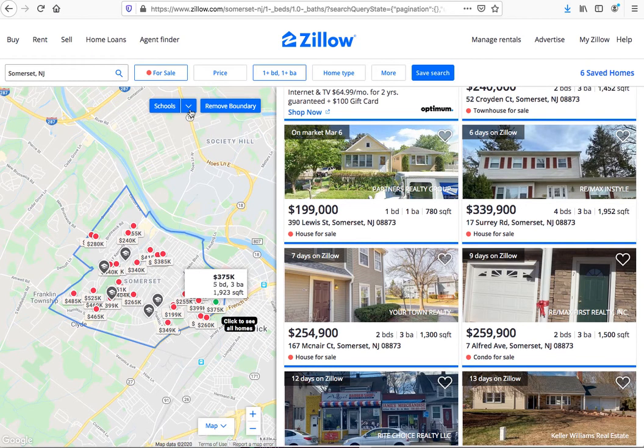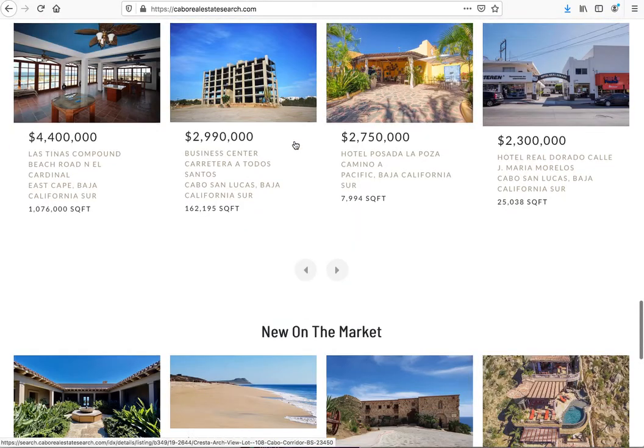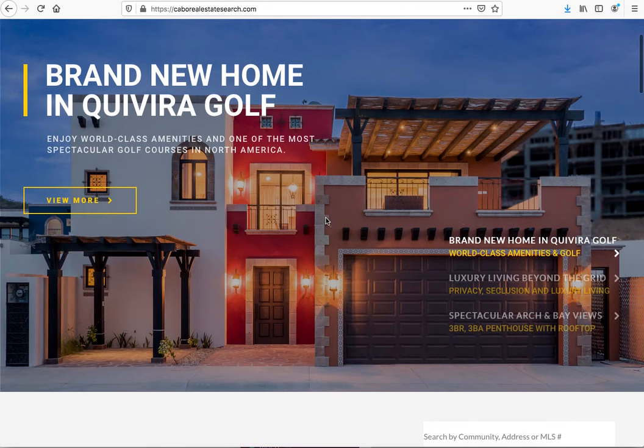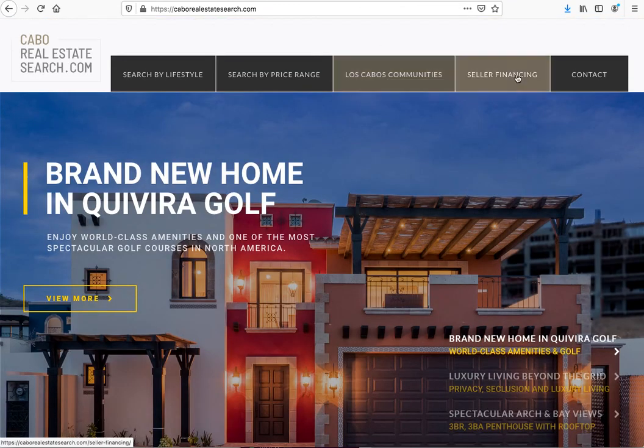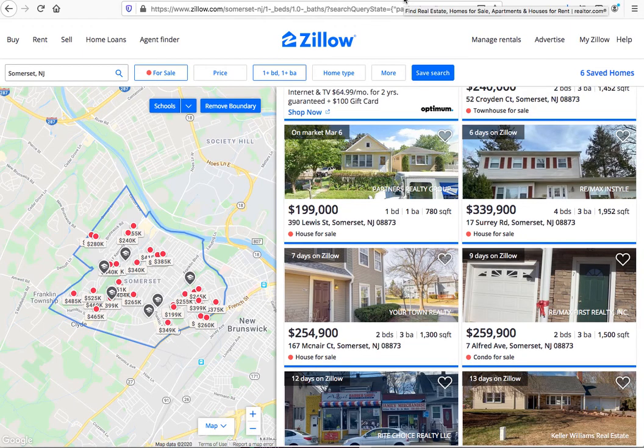There are a few clients, like Cabo Real Estate. I honestly don't know how much they've spent, but somebody spent a bunch of time on here. If they've spent four or five, maybe $10,000 on here, that wouldn't surprise me. But anything over $10,000, I would think, was more than they spent. We don't have very many clients that have spent $10,000 on their website. But for Realtor.com and Zillow, $10,000 is chump change. So that's why they have all these features and all this information that we don't have on our client sites. I hope that's helpful to somebody — appreciate you listening. Thanks.